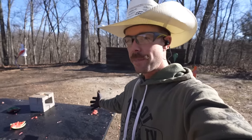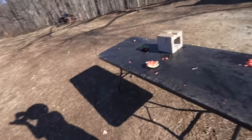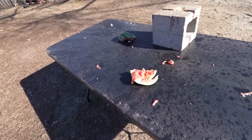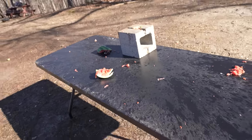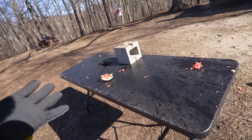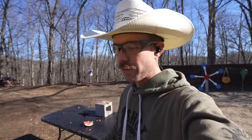I've got to say, every time I shoot these watermelons, it always smells so freaking good. I do wish I had hollow points for the 45 Long Colt so we could make it a fair comparison, but for a cowboy load, that was very impressive. We have a couple big pieces left on the table, right there and right there, but for the most part, that bullet completely exploded that watermelon. I've still got the 357 Magnum in first place for the watermelon test, but again, that was a hollow point, so it's not really a fair comparison.